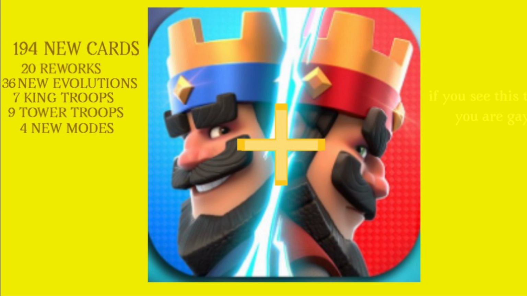Mini Bear Trap, 0.5 Elixir. Stuns a troop that activates it for 0.4 seconds.